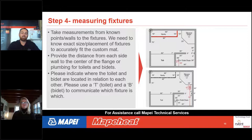It's really important with electric gradient floor heat that you measure to the front of the toe kick of the vanity, because heat does not migrate horizontally more than about 2 to 3 inches from the edge of the mat. So in this case, for that vanity, you're going to tell us the overall width, and then how far it is off that back wall to the front of the toe kick. In this case, it's 18 inches.